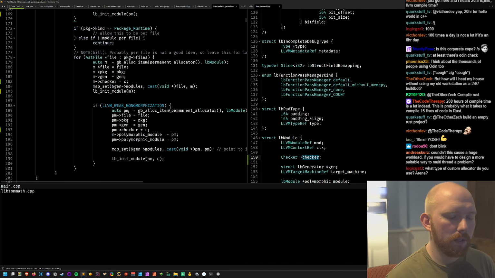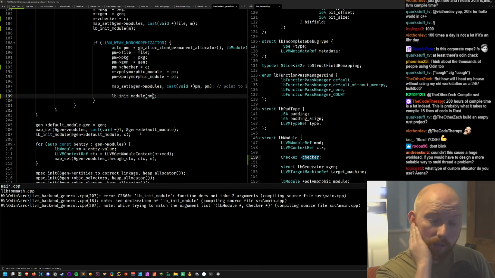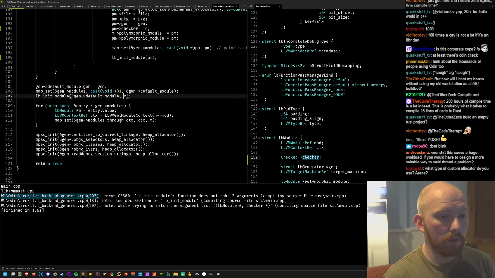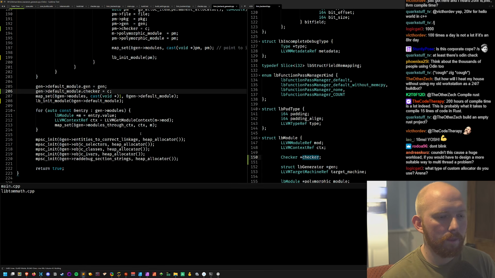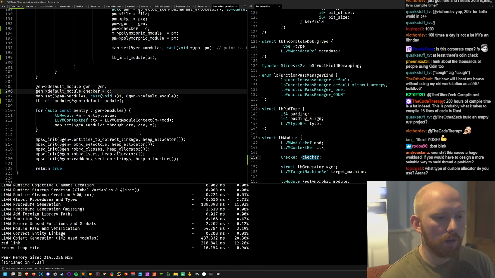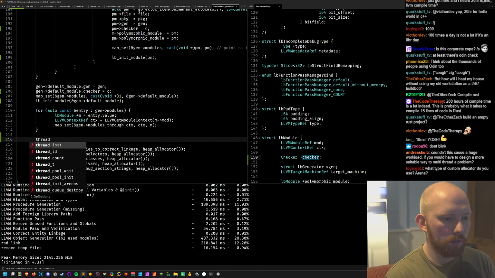Yeah, so that should now, it's going to complain at me because I've not done that correctly. Fine, and then there's an init module there. Add the checker in there, and there we're done. Great, that's wonderful.